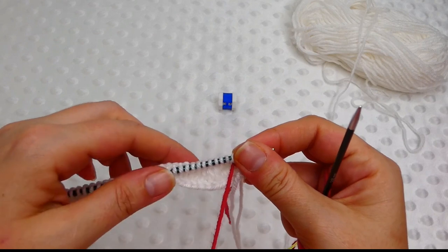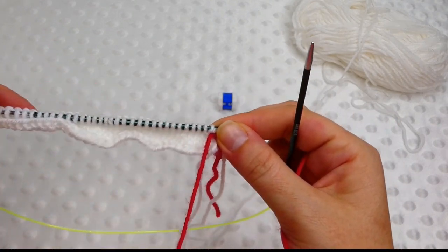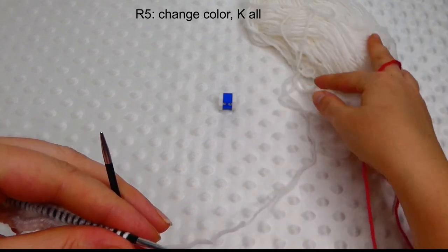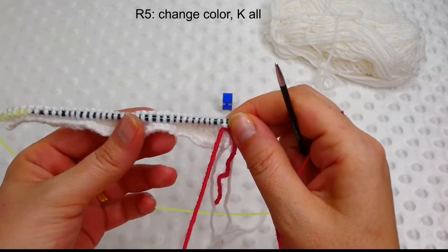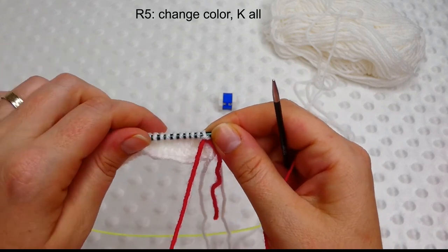On this row I'm gonna start working in the contrast color. So in my case I have attached the red color. As you can see my white yarn is still attached because you don't need to cut the yarn off for this project even if you're changing around the colors. So that's why I still have it attached.